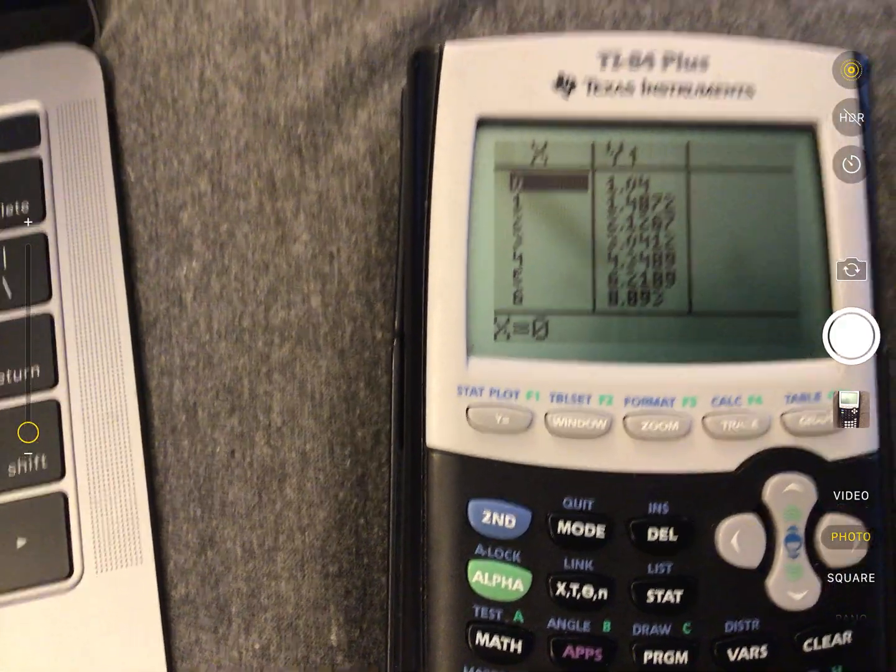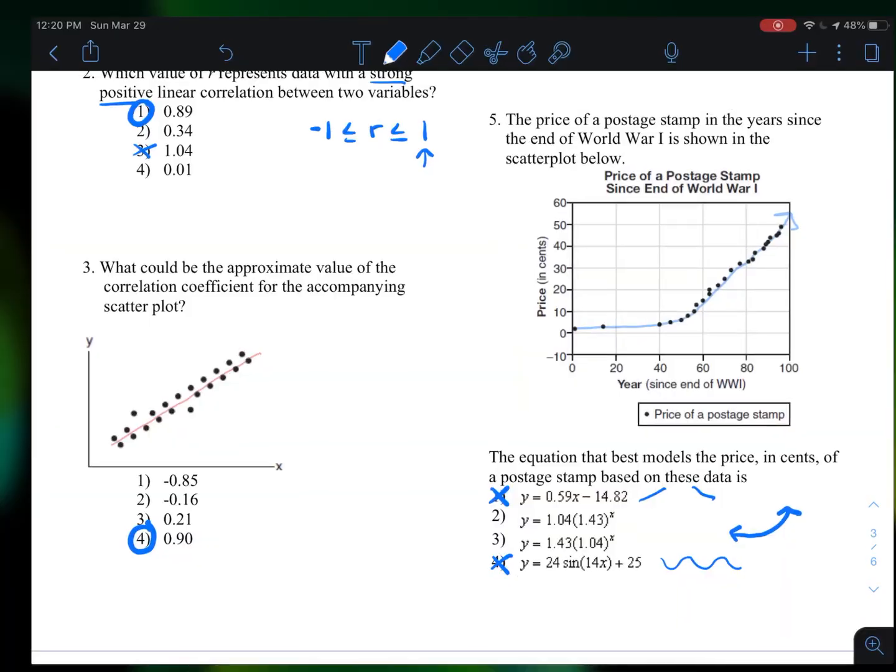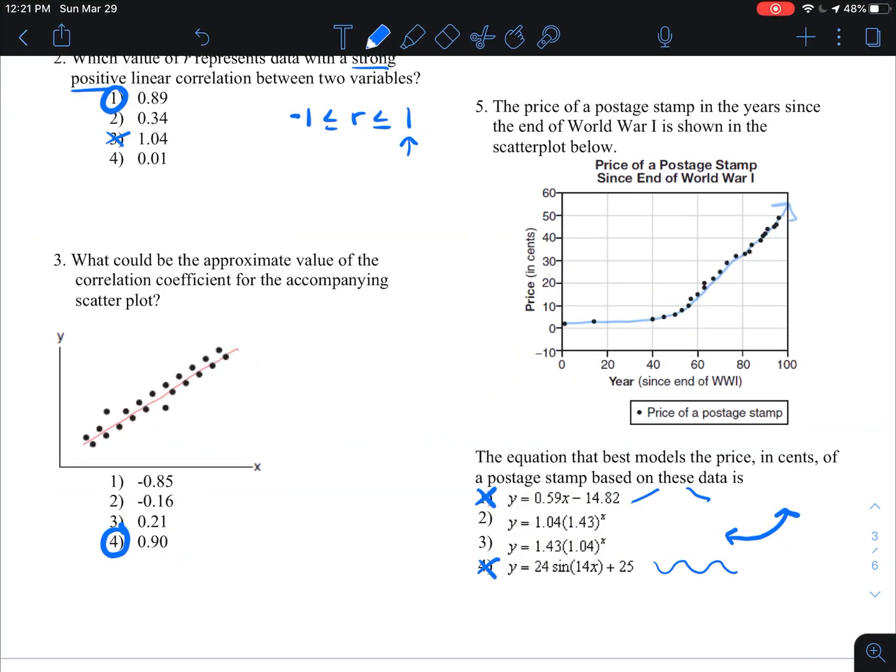That makes sense. And then if you look at the second point, this point appears to be maybe somewhere a little bigger than 10. Let's say maybe it's 15, and somewhere around a little bit bigger than 1. I want to use that as I look at my table. Or even if you wanted to use the point 40 comma, maybe this is 40 comma 5.